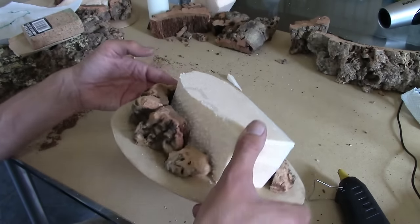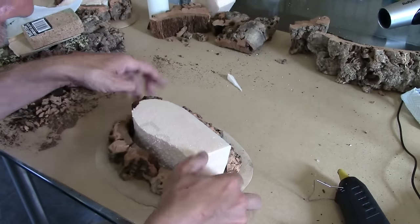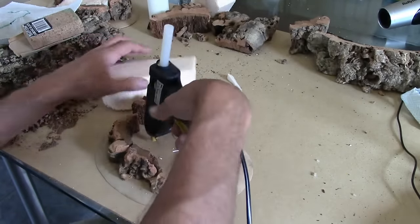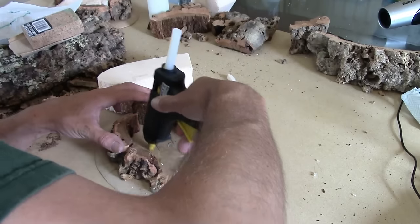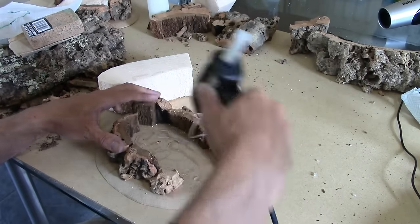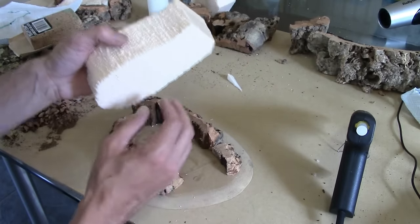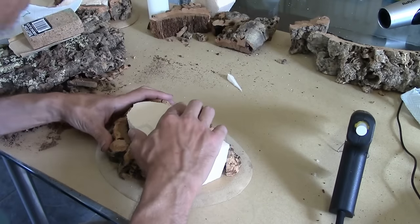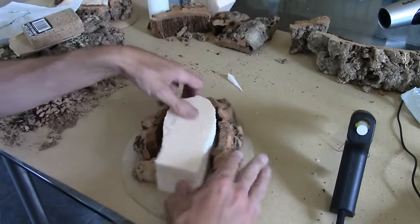There's our insert. It's not in profile yet, but we can do that next. The important thing now is to glue this down with hot glue. I'm going to spread it out a bit so it can cool down — I don't want it to melt the polystyrene, because if the hot glue is too hot it will melt the polystyrene away from the glue. Pull it in, give it a good wiggle, make sure it's nice and firm and deep in there.